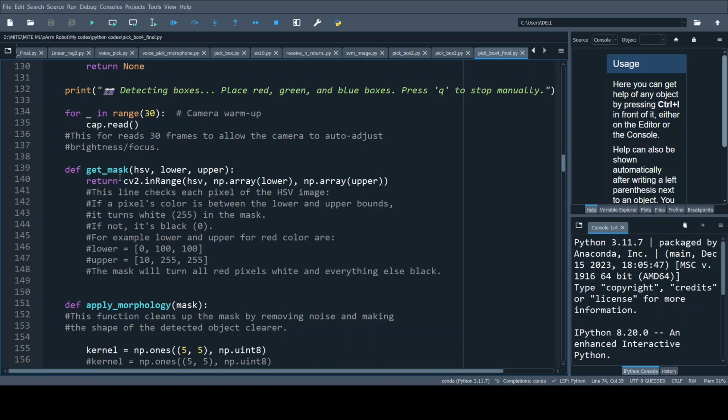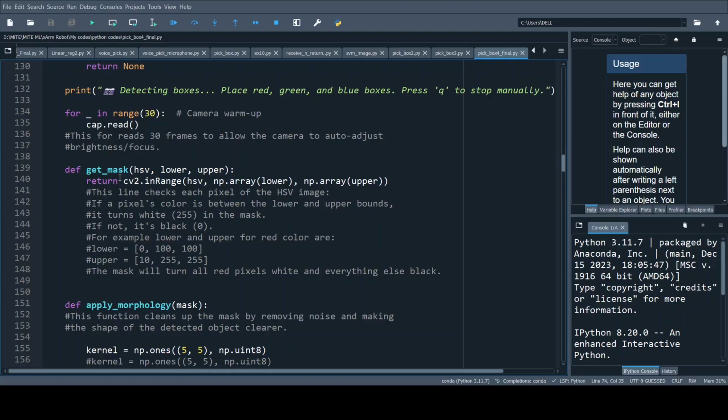So this masking will help us to detect the object. It will separate the image from its background objects. Obviously, if I want to detect the red box and there are other objects in the background having red color, then this object detection will become difficult. So we have to take care of that.